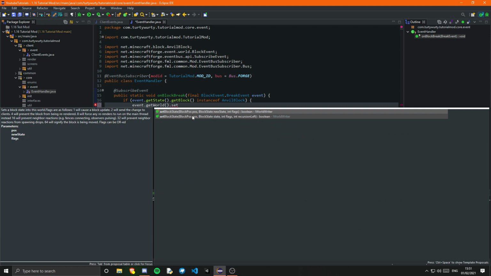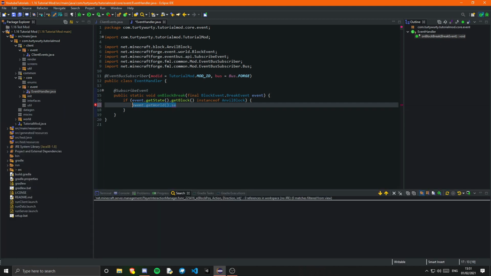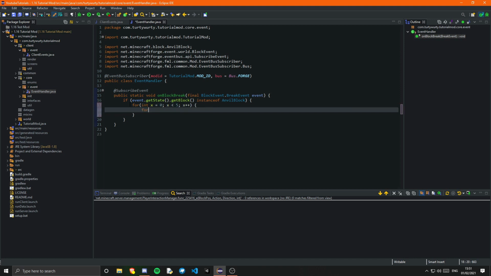If you go to set, you can obviously set a block, and you could loop set a block. So actually I'll show you that really quickly. So we could say for int x equals 0, x is less than 5, x plus plus. For int y equals 0, y is less than 5, y plus plus.